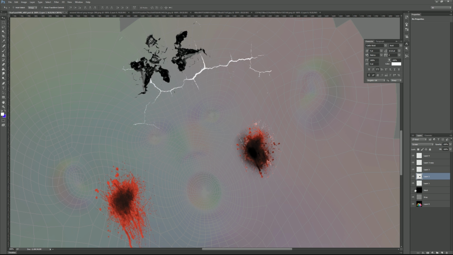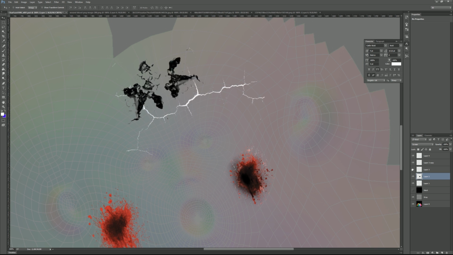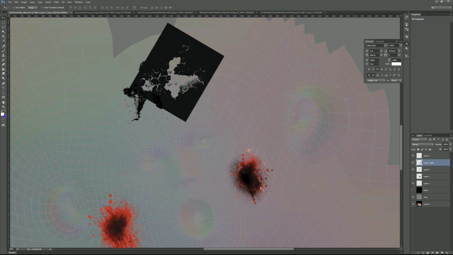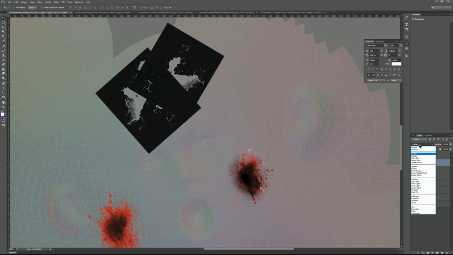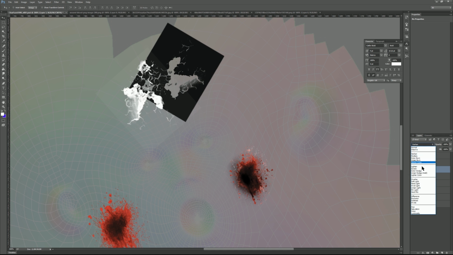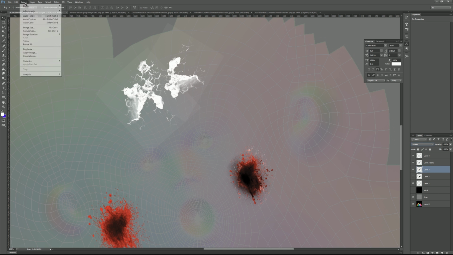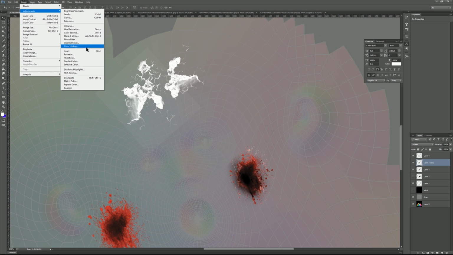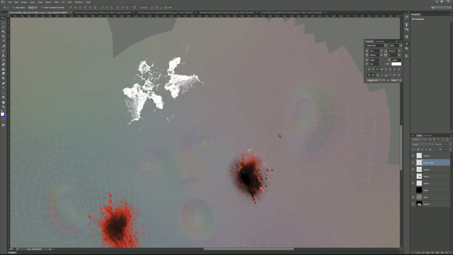Okay, so let's just turn all this on and we'll start to work through this really quick. Just for the sake of consistency, I might just do the same for these as well. So all I'm doing is I'm just going to invert it, same with this guy, invert it, and then screen these on. Because eventually I'm going to make them all white, so I might as well just do it now. And it looks like the same deal. Levels. Alright, cool. So eventually they're all going to get white, but just initially looking at this stuff, I'm just going to start to manipulate a few of these things, duplicate them, do whatever I want to them, but the whole point is just to kind of make this a bit more interesting.